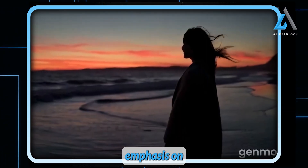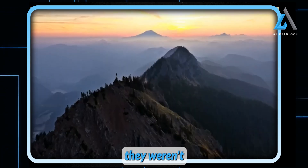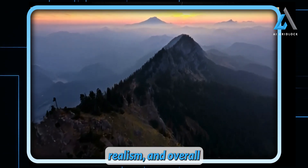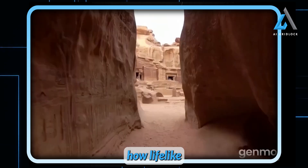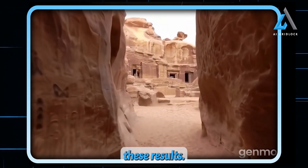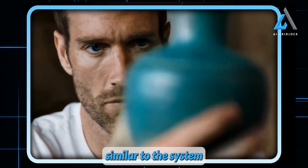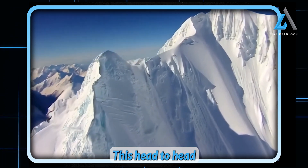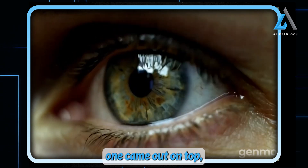Mochi One has placed a heavy emphasis on motion quality, and when human evaluators assessed its performance, they weren't just looking at individual frames — they were asked to focus on the fluidity, realism, and overall interestingness of the movement itself. It wasn't about pixel-perfect details; it was about how lifelike and captivating the motion appeared. To back up these results, Mochi One's performance was measured using ELO scores, similar to the system used in the LMSYS Chatbot Arena and gaming competitions. This head-to-head ranking approach pitted models against each other, and in most scenarios Mochi One came out on top, proving it's a serious contender.